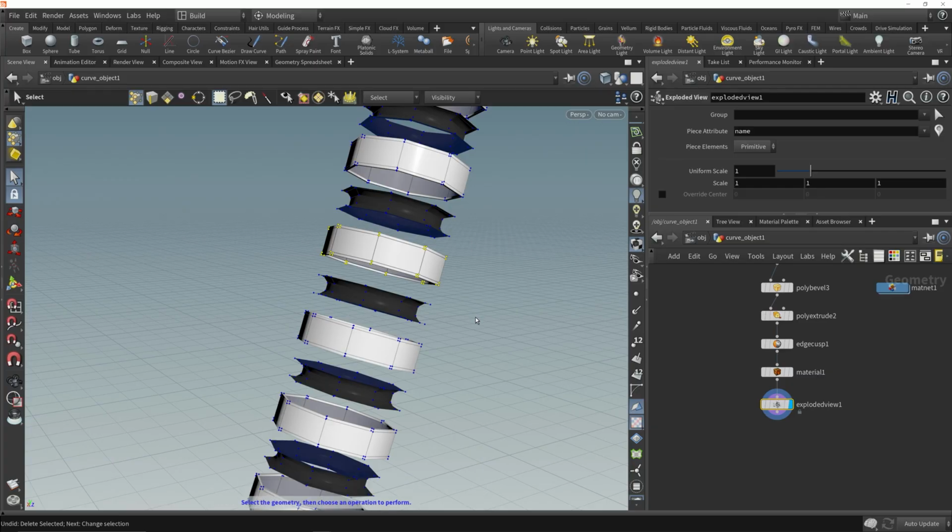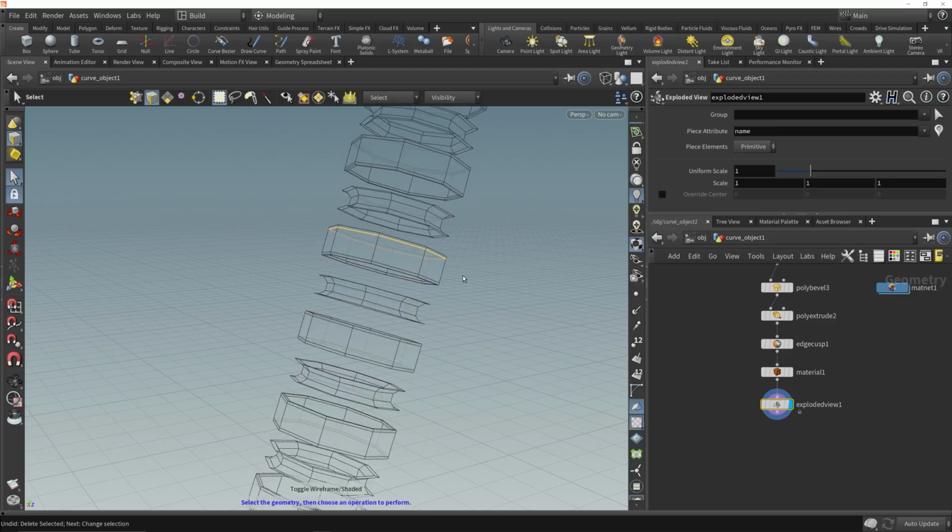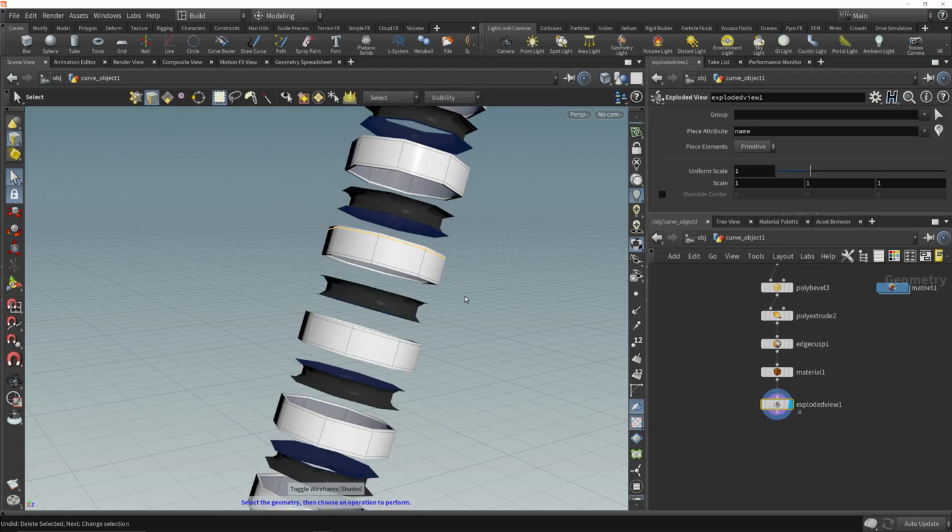If I switch to edge selection mode though, and double click on one of these edges, then as we've seen in earlier lessons, double clicking on an edge selects the whole edge loop, rather than the whole connected piece. So what we can do in this case is Flood Fill Select, and we do that by holding down the H key and clicking. And there we see that we select all the edges on the connected piece of geometry. We can use Flood Fill Select to select any type of component.